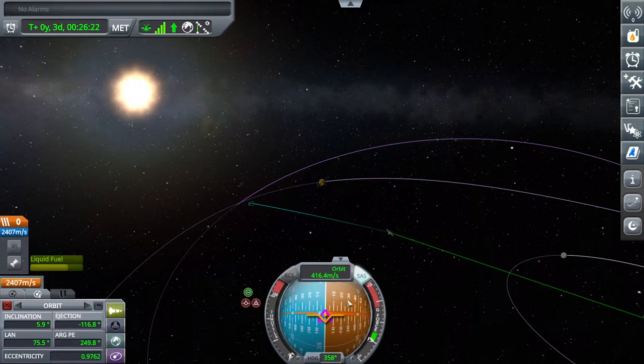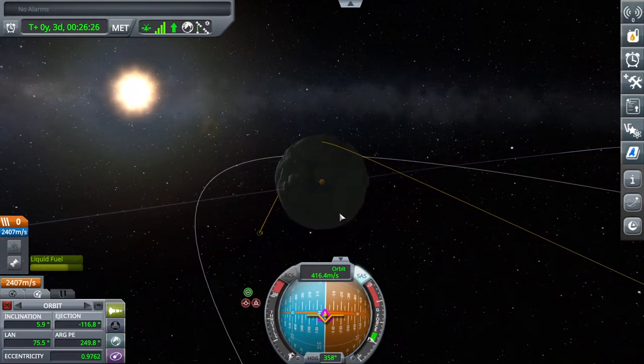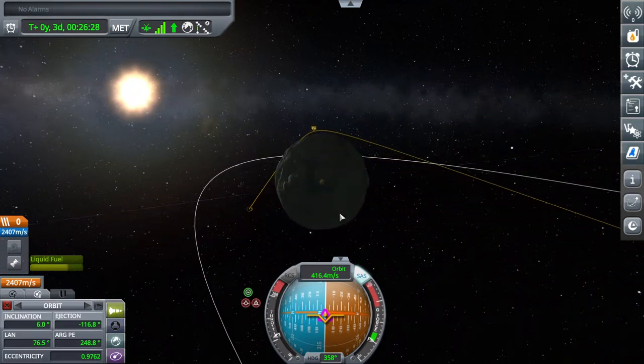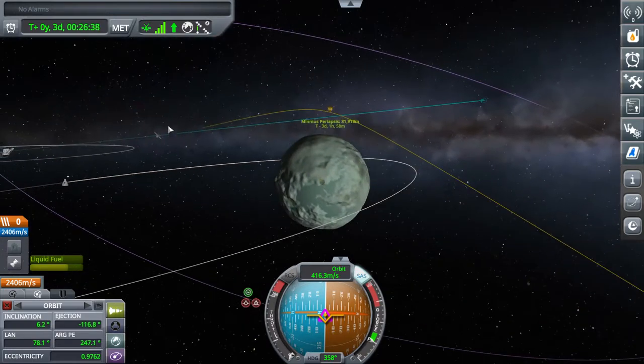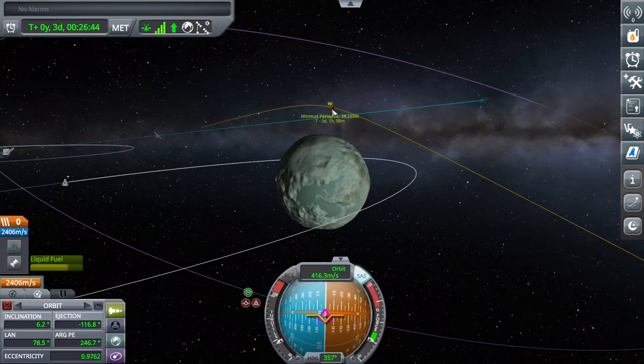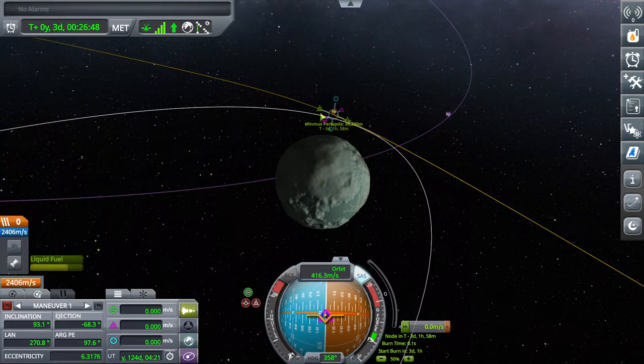And let's go back to Minmus focus, and let's just do a little bit of a burn here. We want this over 25,000. There we go. 30,000 should be good. So with the surveyor, you need to be in a certain orbit. I might actually want just a little bit more. There we go. That's probably good. And then we'll add a maneuver here to circularize. Okay.